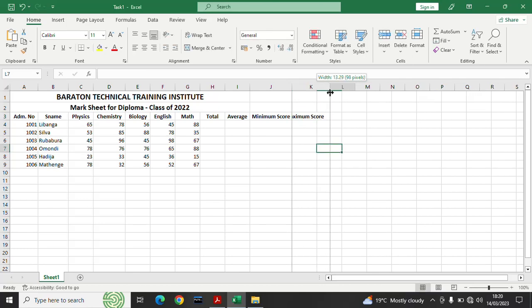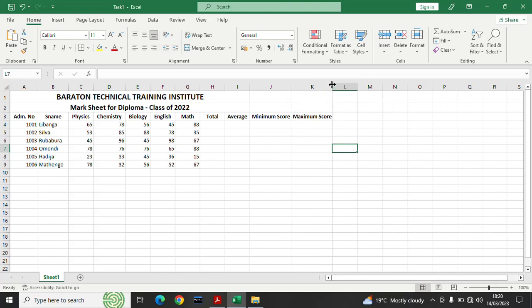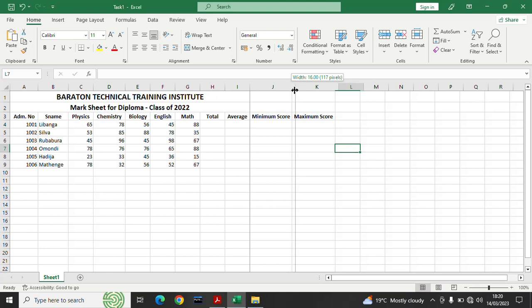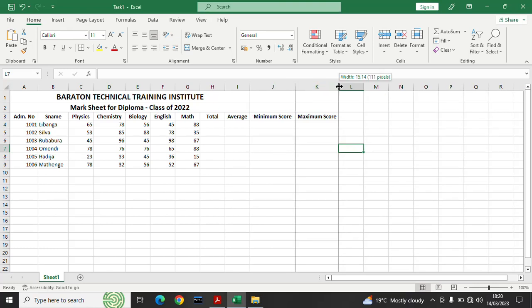Then we adjust the columns so that the words fit there. So we have the minimum score and the maximum score. How do we find all these values?